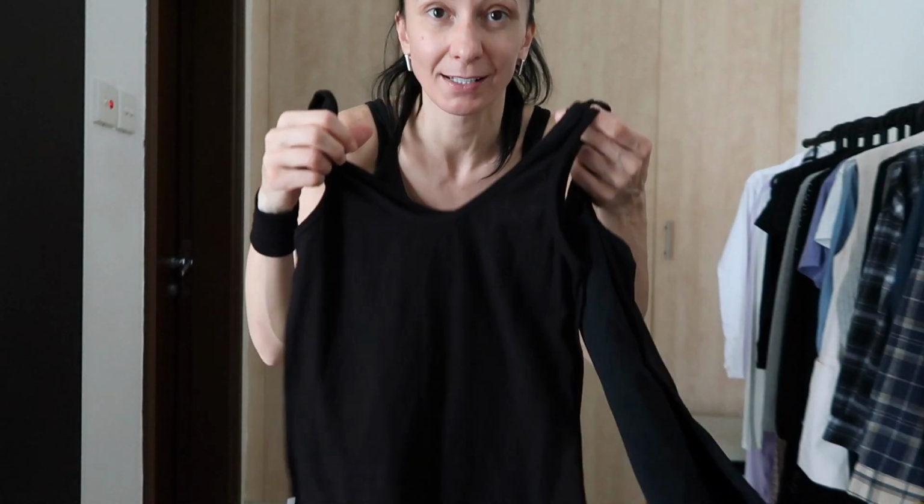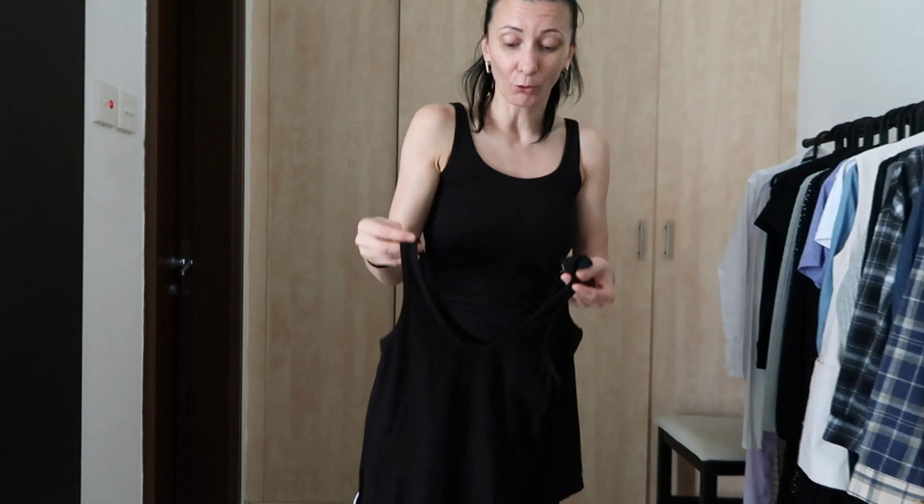And also I have these ones that I wear all the time. If you've been here for a while, you know that I love to wear tank tops underneath everything. I need something for my back and I think they give you that finished look as well. So I love to wear tank tops. And I have bought these tank tops from Joanna for the past, I don't know, 5 years. Unfortunately, right now they don't have any more black colors. There's only different colors, but I have so many of them.